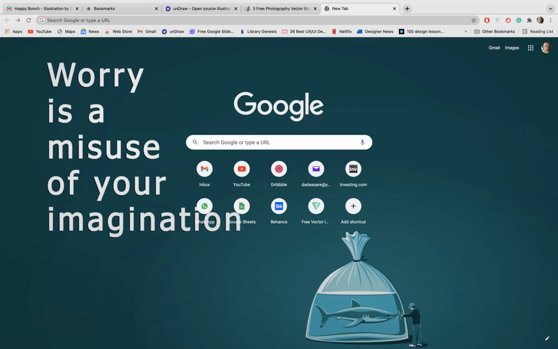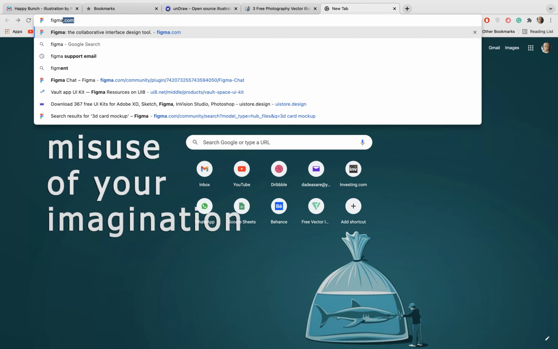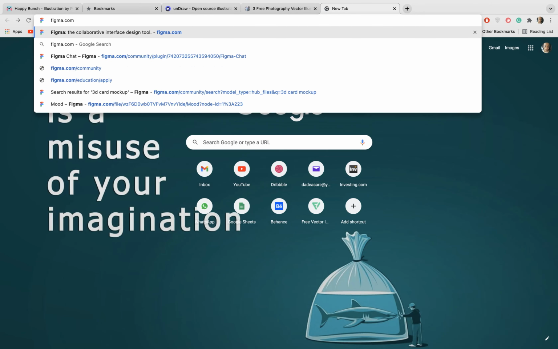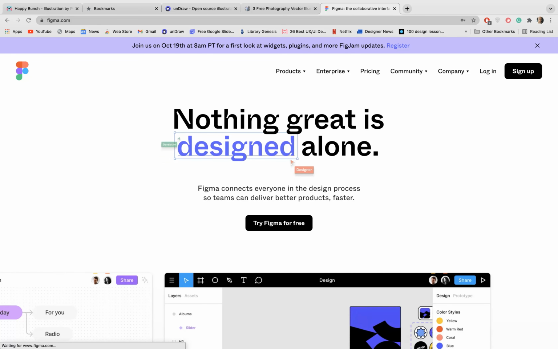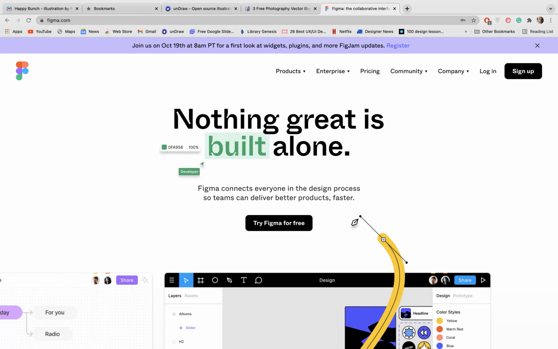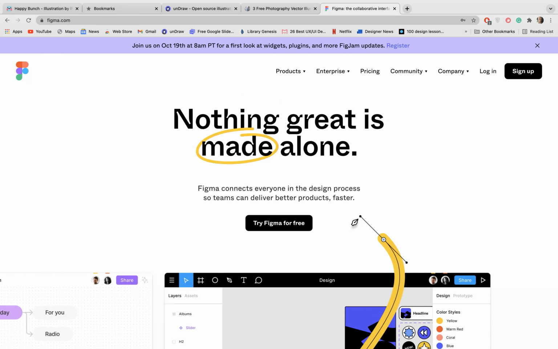So, to get on with it, we'll have to first find the Figma website and create an account. To do that, we'll search Figma in our browser. I've searched it before, so it completed it for me. But if that is not the case for you, you go to Google and then you click on the first result that appears. Then you're sent to this web page. What we see here is the Figma website.